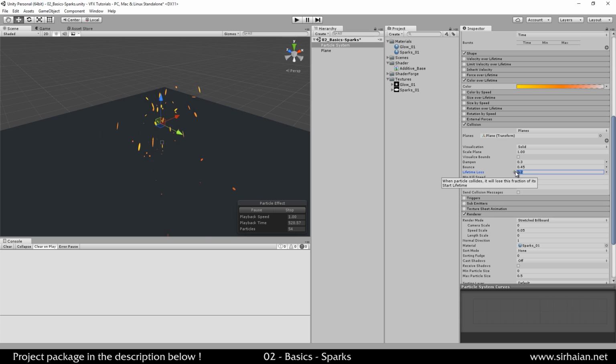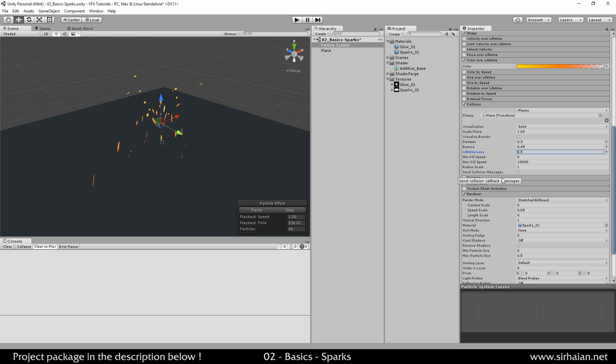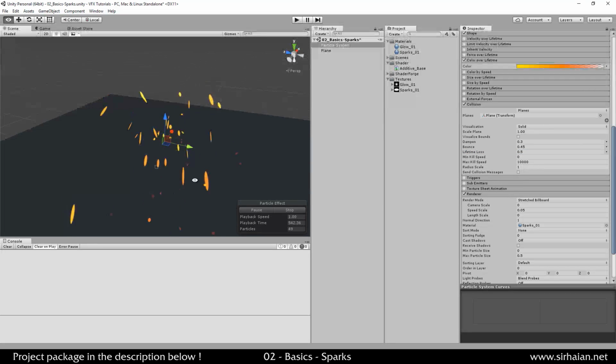You can't actually see it, but if I press it to 1, as soon as they touch the plane, they die. If I put it to 2.5, sorry, they die twice as fast when they touch the ground. And I think that's already a good start for some sparks.